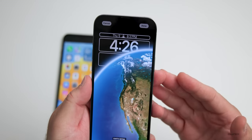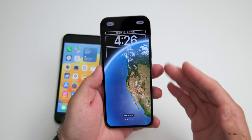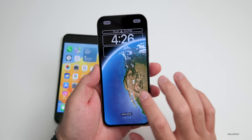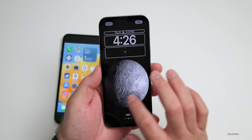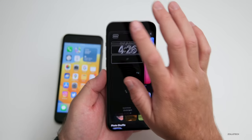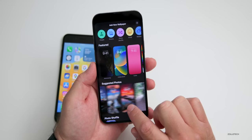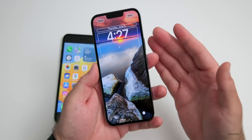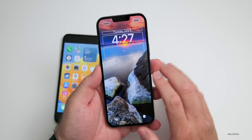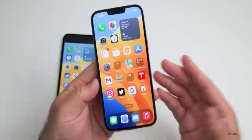With customized lock screens such as the Astronomy option, it actually changes throughout the day from day to night and even lights up different areas based on your location — it's really nice. Of course you can customize each one, and things like photos with people or dogs look great with the time overlaid. We'll hit Done for now.